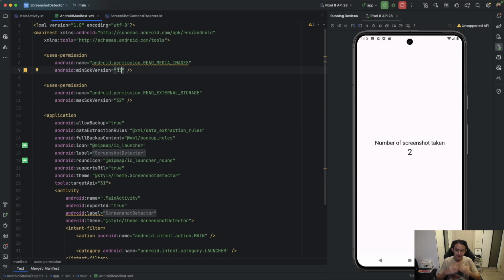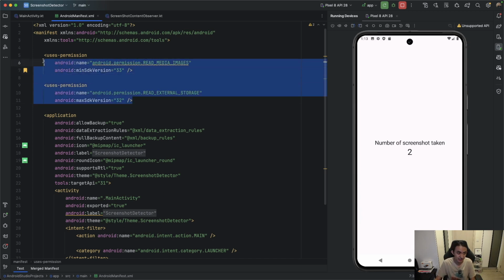So imagine as a user, I have to give you access to all my images just so you can detect screenshots happening in the application. And because these are runtime permissions, you also need to request them at runtime and not during install time. So if the user denies your permission, then you cannot detect anymore. So there's a thing you need to consider when you go with this approach: do I need to ask for this permission at all? Or do I really need this feature at all? If you don't need this feature, don't do it. This is not a good way. Wait for Android 14 adoption, and you can use a real official API from Android.